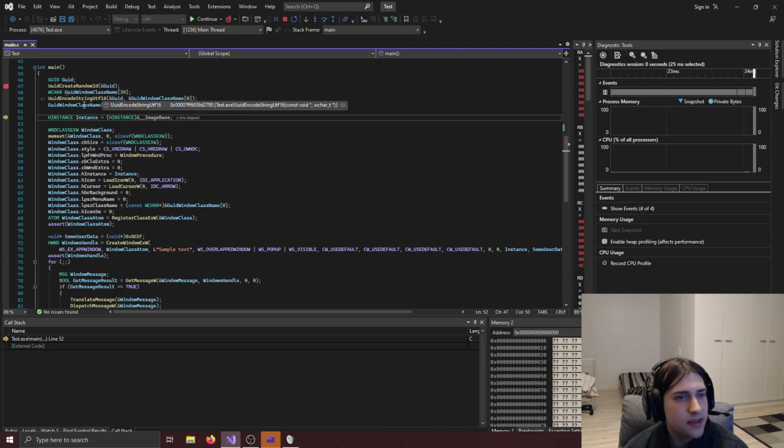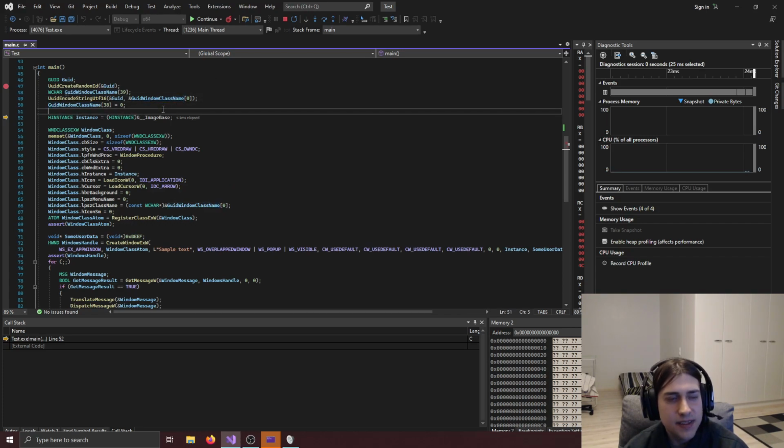So we just get some random name for our class. The name doesn't matter what it is as long as it's not too long, and the max limit is about 255, something like that. And of course, when dealing with Windows, we'll need to have the instance, which is just the module base address.